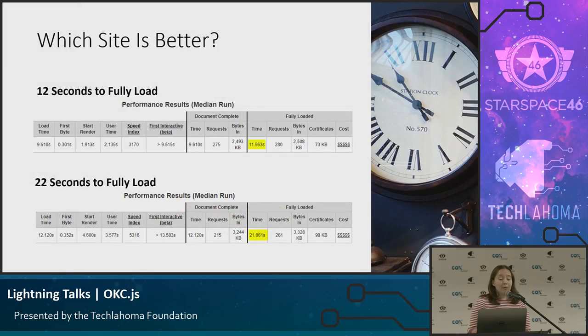So when we go back to this comparison between these two sites, Fox News at the top takes 12 seconds to fully load. Well, webpagetest.org gives you 2 different load times. The first load time is the difference in time between when you start that navigation and when the window onload event happens. And the fully loaded time is 2 seconds after any network activity completes. So you can see here there's 2 seconds between the fully loaded time and the load time, which means that Fox News is pretty much loading everything at once. Whereas CNN has quite a big difference. The initial load time is 12 seconds, whereas the fully loaded time is 22 seconds. So they are definitely taking advantage of early conclusion, where they're loading just part of the page initially and then doing a whole bunch of fetching in the background.